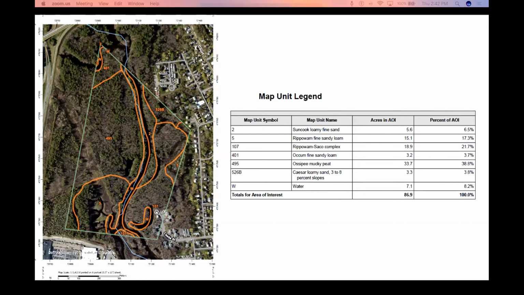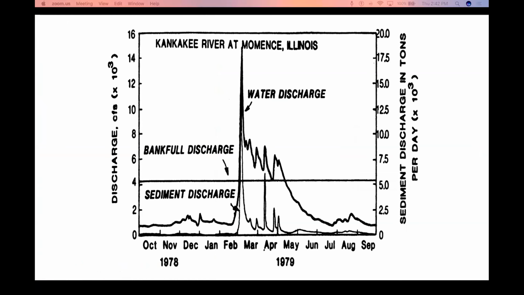So what are you looking at? Got a map with a unit legend. Okay. So that's where we just were. So let's start to get into how we're going to determine how much soil. We've determined how much water comes off the landscape. The question is how much soil comes off the landscape. Okay. And when we get into water quality, there's a strong relationship between soil and phosphorus, okay?